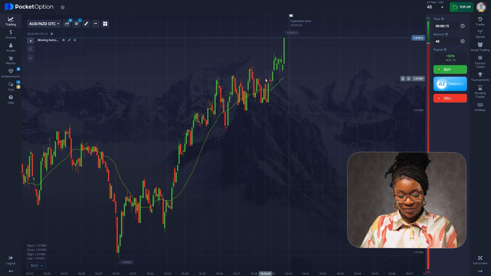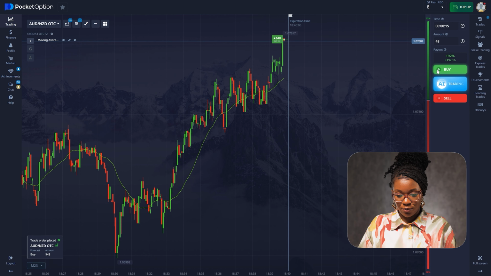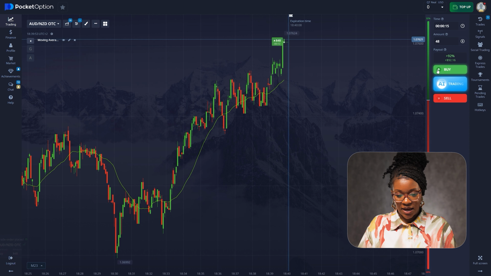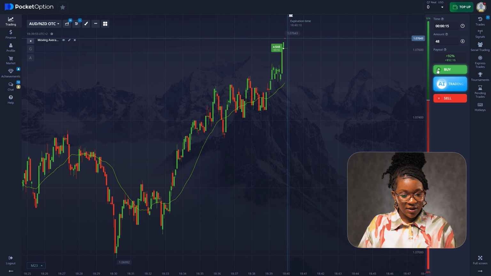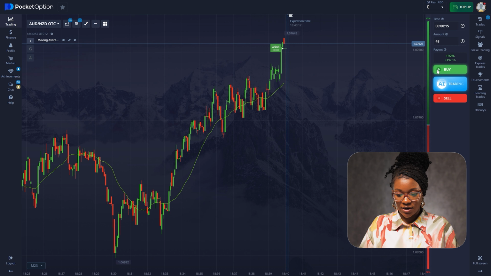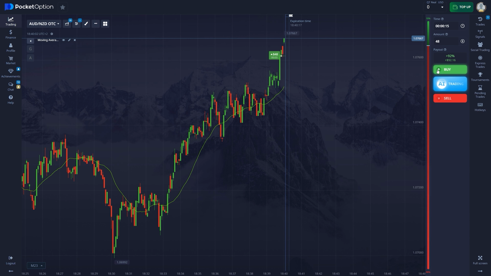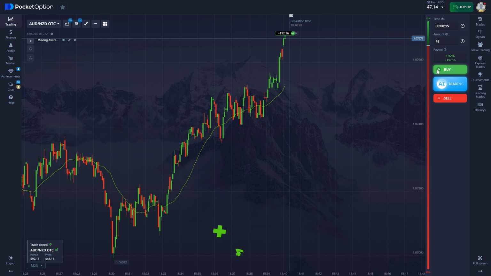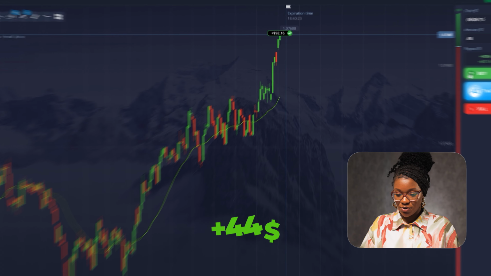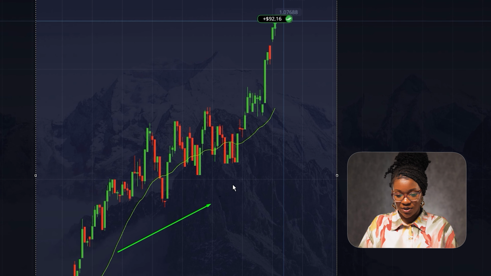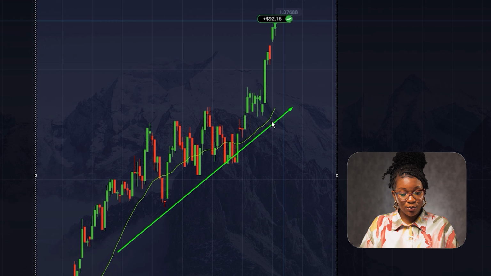Let me move on. We see an upward movement in the indicator and in the price. Because of this, I open a trade up and wait for the result. Great. In this situation, we see the usual situation on the chart. Exactly the same as the previous case, an upward movement of the moving average and an upward movement of the price. We're clear on that.